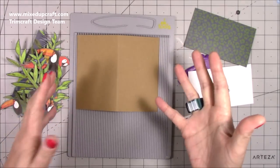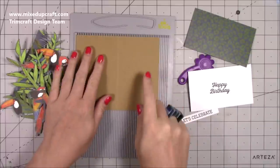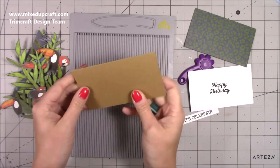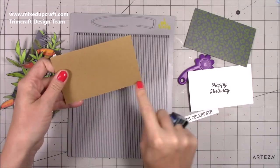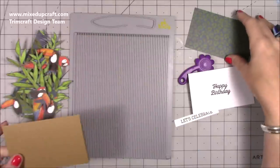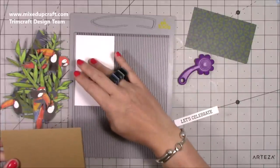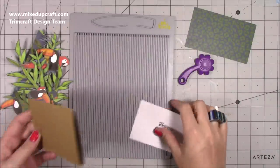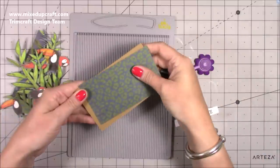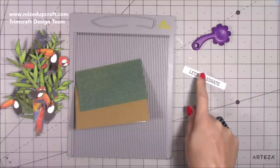I'm keeping it as a five by seven card overall so it will fit into a normal size envelope. I've got a piece of six by five, and along the six-inch side you want to score it at three and then fold it in half — that's going to be the base. Then you want two pieces that are four and three quarters by two and three quarters: one is for the back to write your message, and the other is on the front as the mat layer.